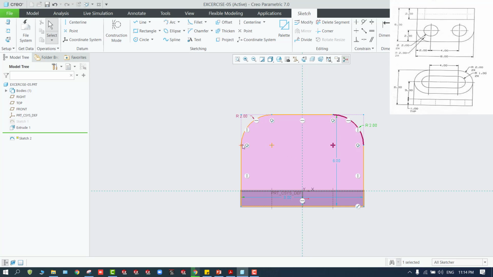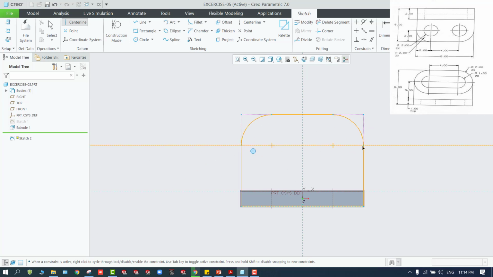But I'll do the same thing. I'll go with the center line. So from here to here I'll add it. Okay. We can use different options to deal with this one, but here I have the project mirror.